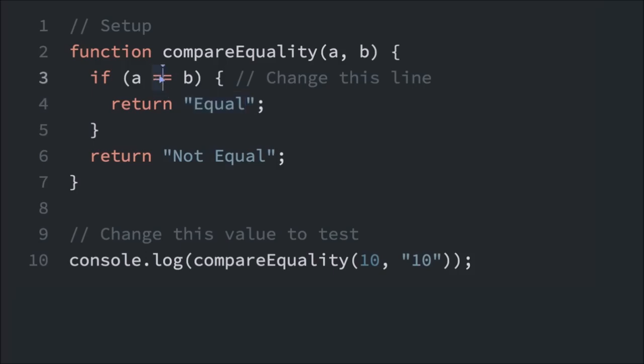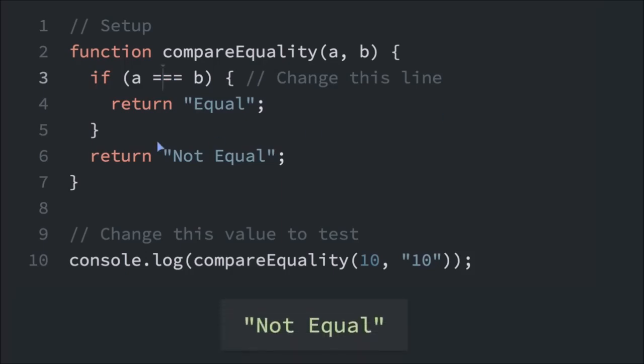Since we're using the equality operator with 2 equal signs, it performs a type conversion, and it converts the string into a number. But if we use the strict equality operator with 3 equal signs, I'll run that again, and you'll see not equal in the console, because now it's not converting the types, and it's just checking if a number is equal to a string, which it is not, so we get not equal.